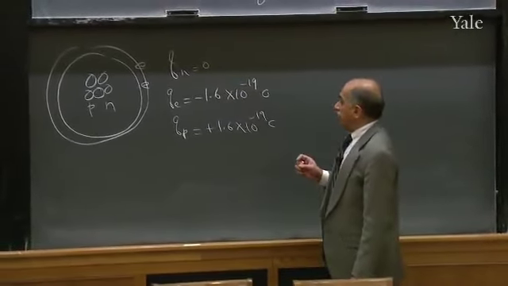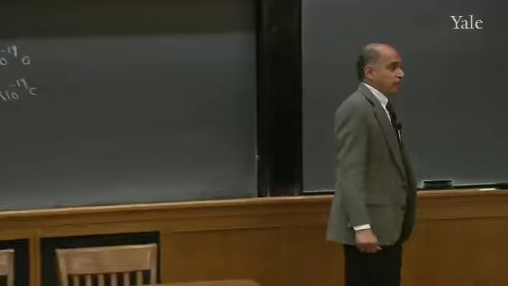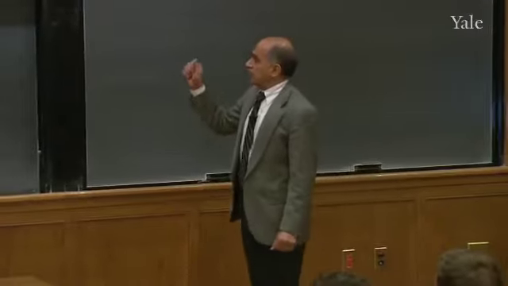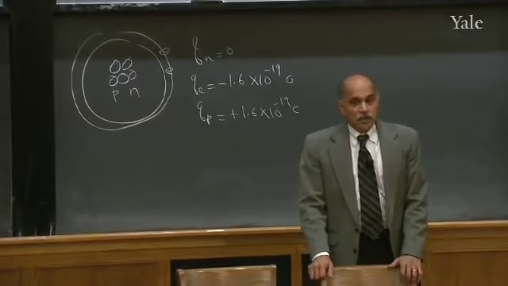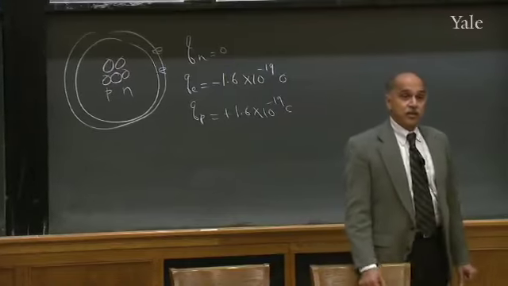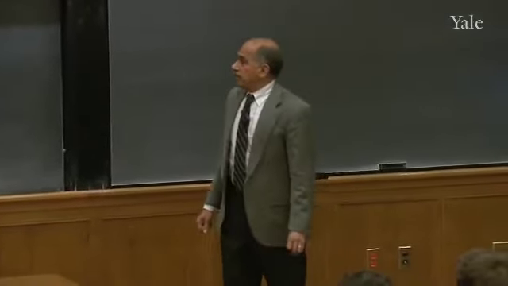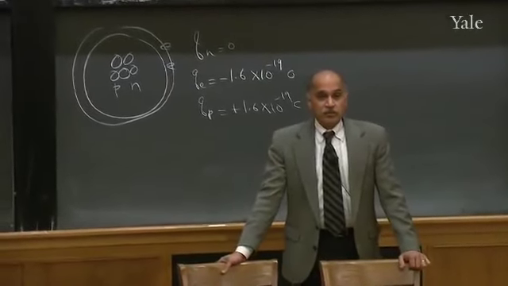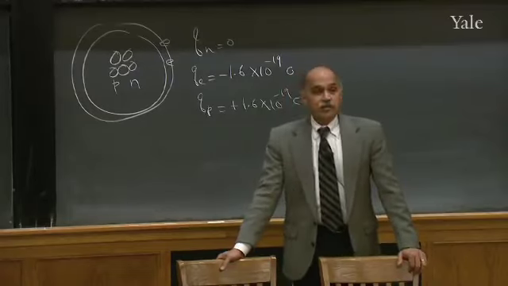But a really big mystery is, why is the charge of the electron exactly equal and opposite to the charge of the proton? They are not the same particle. Their masses are different. Their other interactions are different. But in terms of electrical charge, these two numbers are absolutely equal as far as anybody knows. That's another mystery. Two different particles, not related by any manifest family relationship, have the same charge, except in sign. And there are theories called grand unified theories which try to explain this, but it's certainly not part of any standard established theory. But it's key to everything we see in daily life, because that's what makes the atom electrically neutral.